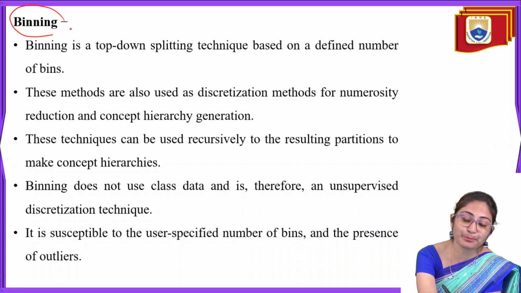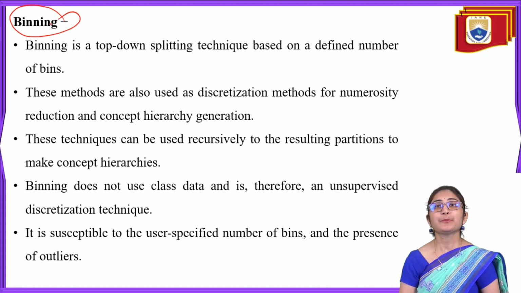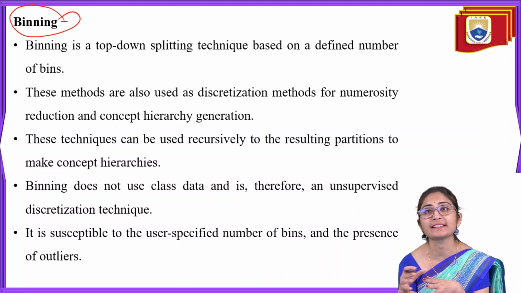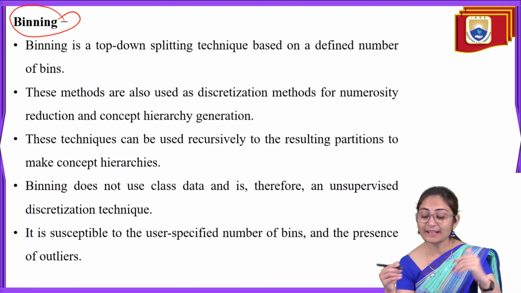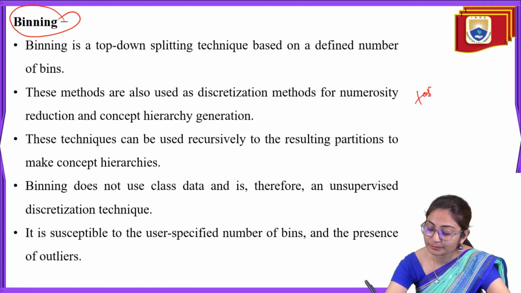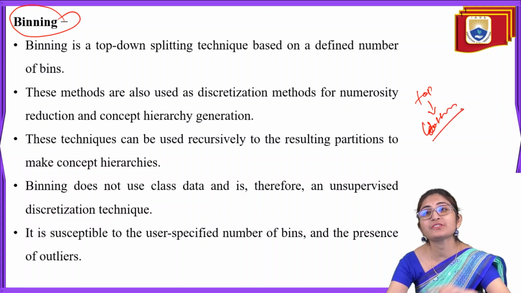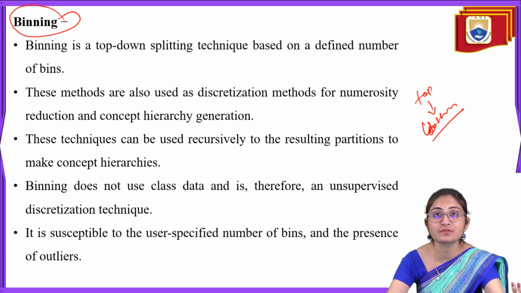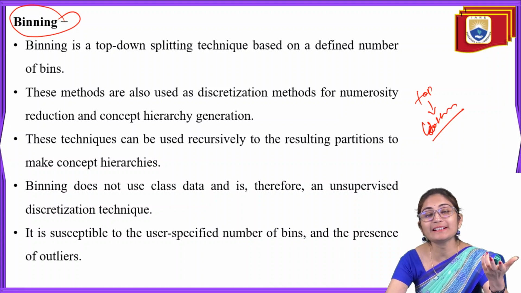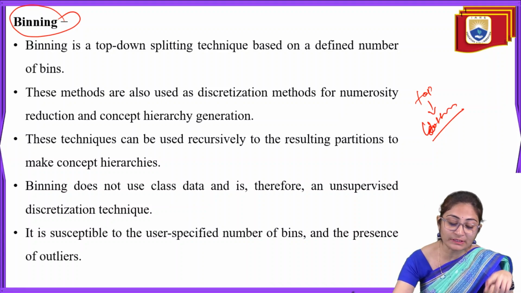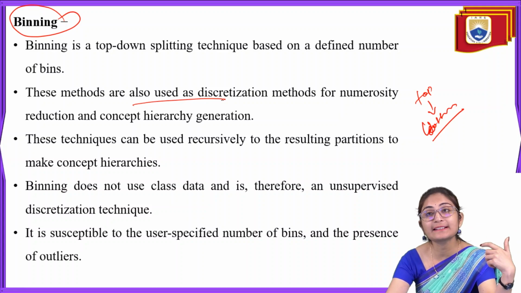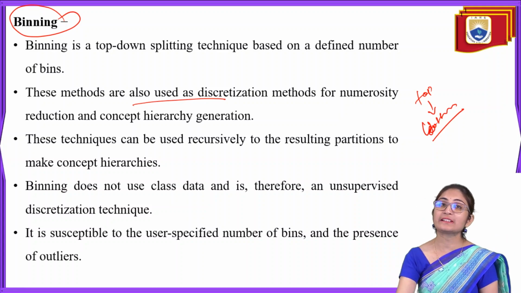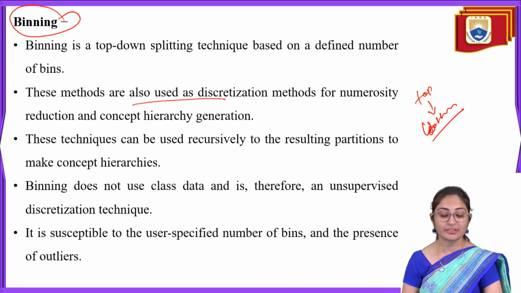First one is binning. What is meant by binning? Binning is just a splitting technique. We can say it is a top-to-bottom splitting technique, which is totally based on the number of bins, how many bins we have to use while splitting. It's up to you, and it depends on your data. So these are discretization methods used for numerosity reduction and concept hierarchy generation.